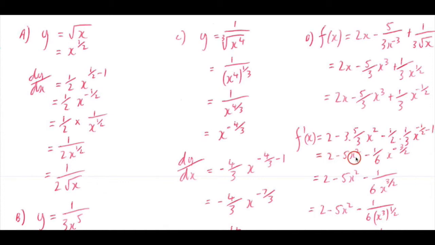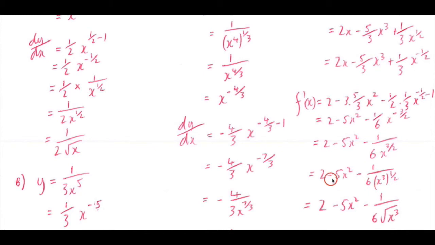So the first two terms simplified to what you can see there, and then finally negative a half times 1/3 is negative 1/6, and we have x to the power of negative 3 on 2. In my next line, you can see that I've taken the x to the power of negative 3 on 2 and I've brought it down, written it as a positive power. In this line, you can see that I've broken up x to the power of 3 on 2, so it's x to the power of 3, all raised to the power of a half. And then finally, in that last term, I can rewrite it as being 6 lots of the square root of x to the power of 3.